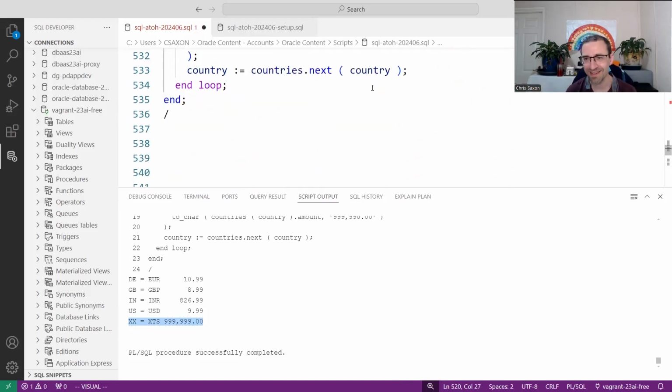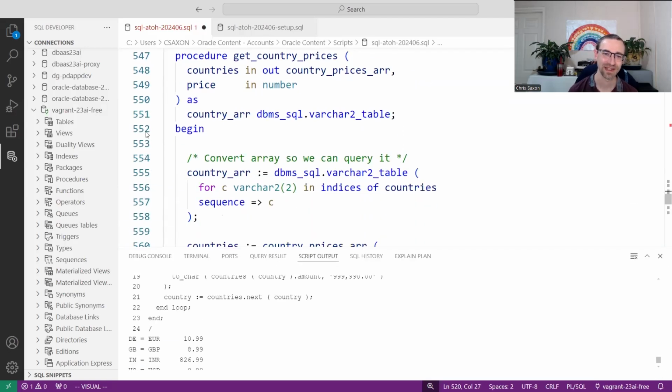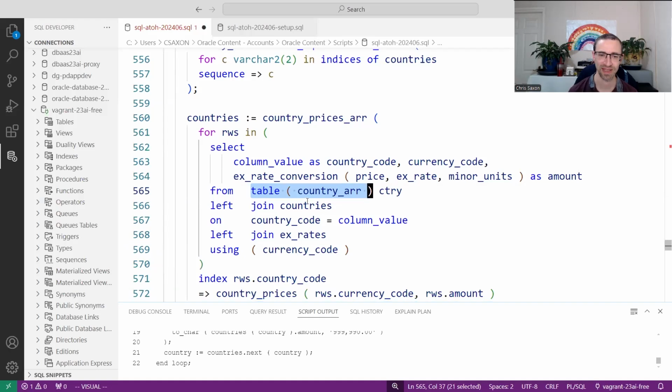Let's 23ai it. Let's improve it. Okay, so first thing I'm going to do is create an internal array, which is indexed by integer, and essentially convert this array so the indices of it become the values in the array. Okay, why have I done that? Well, I can then use this internal array variable in the SQL statement.